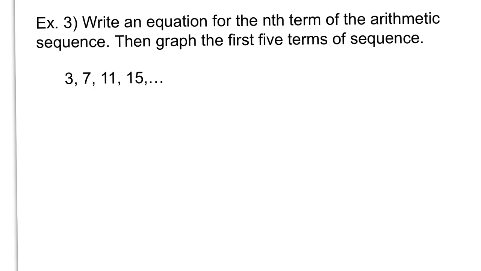So we want to write an equation of the nth term. That's the rule, the actual formula that I showed you guys, and I'm going to write it down again so you can have it on the screen. Using this formula, a sub n equals first term plus the quantity n minus 1 times the common difference, we are going to substitute what we know.